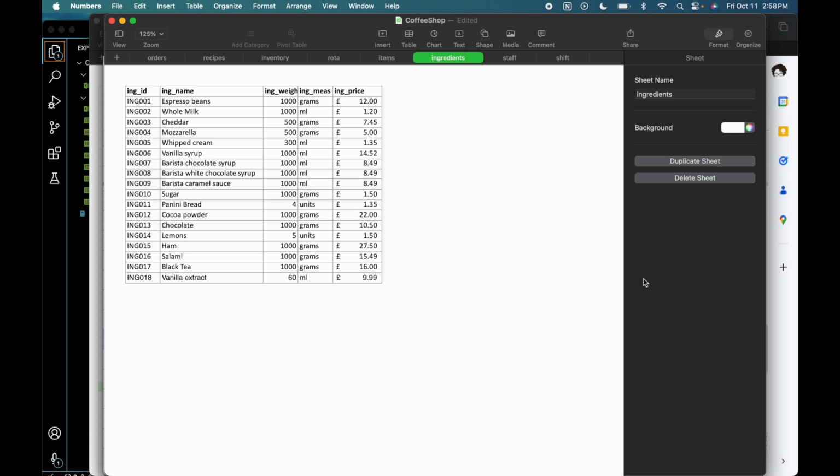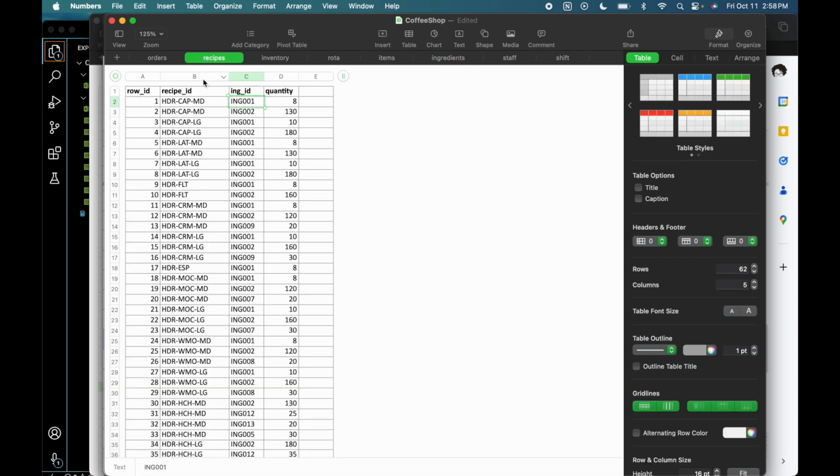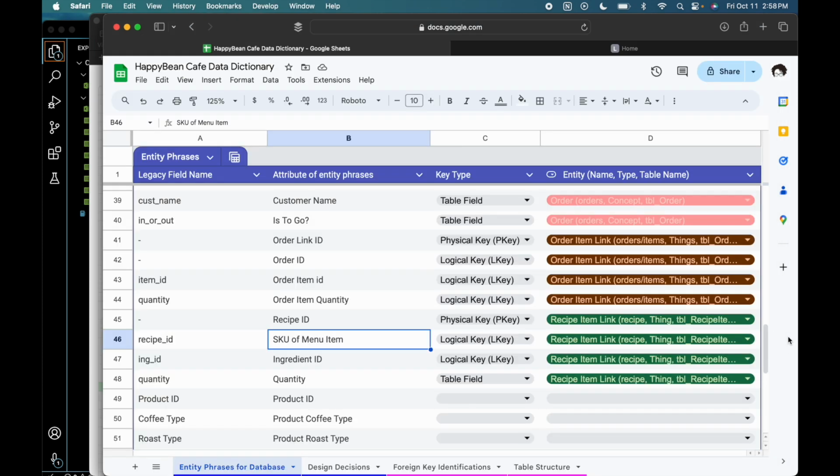Actually, to make it really clear that recipes is a link table. It's not its own entity because it relies so much on everything else. Really the only field that is unique to recipe is the quantity of the ingredient. So it would be a link table. Okay, I have to do the mental math in my head.